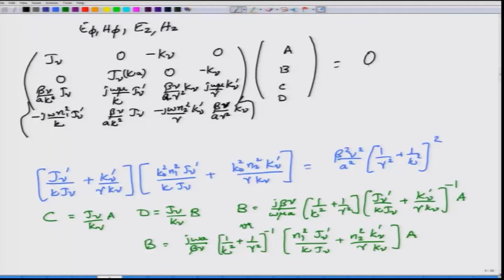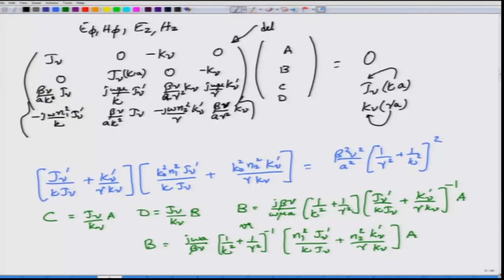The right hand side of course is 0, okay. And if you look at the left hand side, please also remember that wherever I have mentioned only J nu, I actually mean J nu of kappa a. Similarly, K nu will be K nu as a function of gamma a, okay. So, kappa and gamma, you have to be careful that kappa goes with J and gamma goes with K. That is just to simplify the notation, and once you have simplified the notation, this is the big matrix that you are going to get, and for this entire system of equations to actually have non-trivial solutions, it is necessary that the determinant of this matrix must be equal to 0, okay.